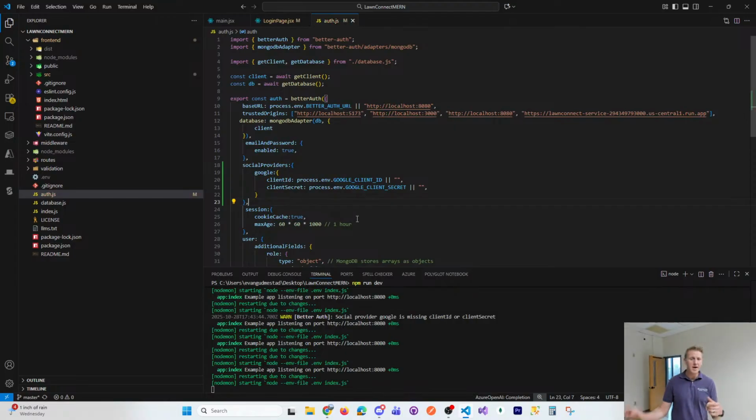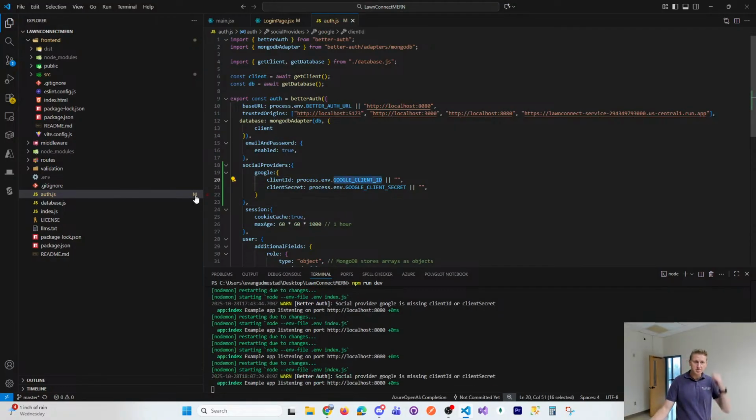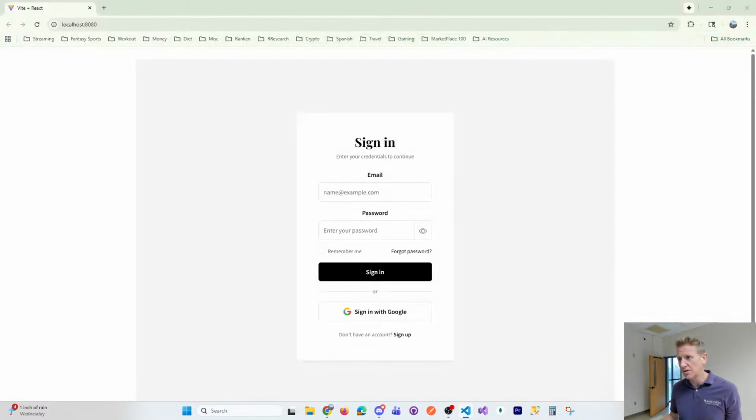Okay, so now I have to create these environment variables in the .env file. I need the client secret and the client ID, and these are all caps. Again, off screen, I'm going to copy and paste and create those variables. My client ID equals, and then my client secret equals.